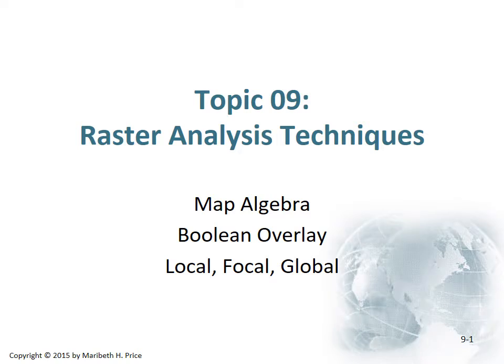After the raster data model, logically we're moving into raster analysis, and that's the focus of this lecture topic. We'll start with things that are relatively simple, map algebra, move into logic-based analysis with Boolean types of functions, and then we'll end out with local, focal, and global types of operations that work on raster data sets.